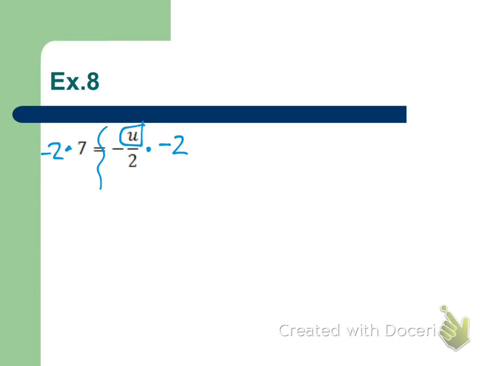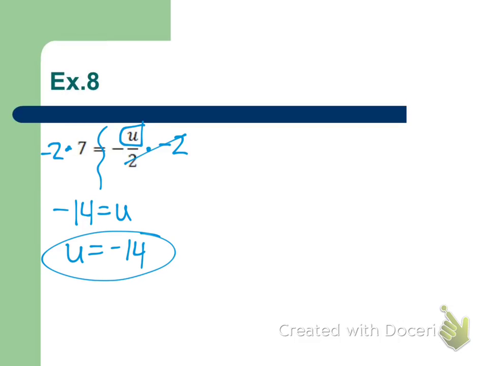This one's a little strange because we've got that negative out in front of the fraction. We want this side to end up being a positive u, so a negative times a negative is going to turn it positive. But then we need negative 2 times 7 is negative 14. Or again, if you like your variable on the left like I do, flip it around. Sounds good to me.